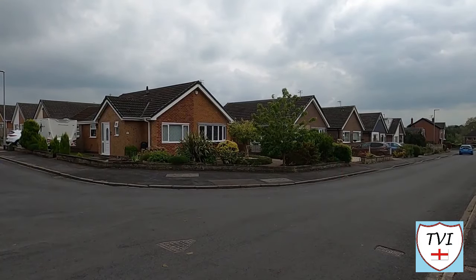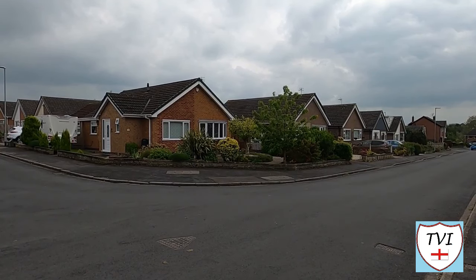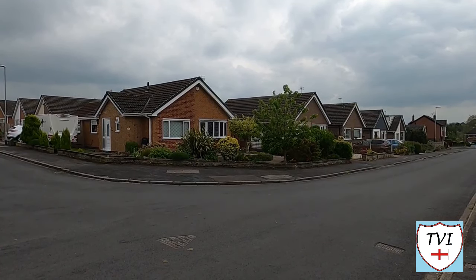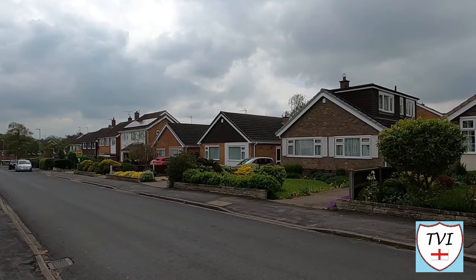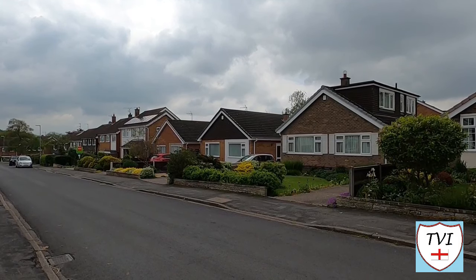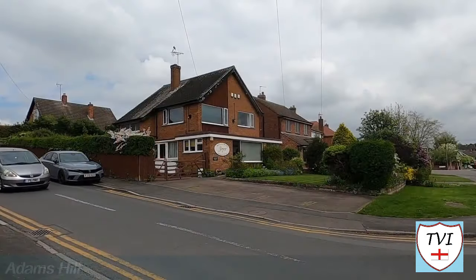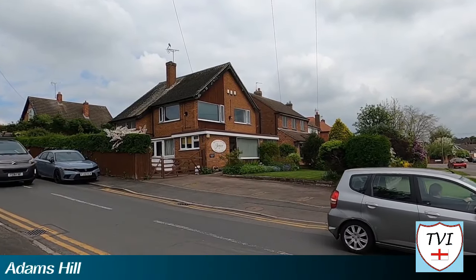Crossdale Drive is otherwise one of a number of streets that make up this 20th century housing estate to the north of the village. Less than a century ago, all of this was open fields. Most of Keyworth's housing stock was added in the 1950s, 60s and 70s. A crazy, fast expansion. At the bottom of the street, we run into Adams Hill, and in turn, this links us back to Nottingham Road.